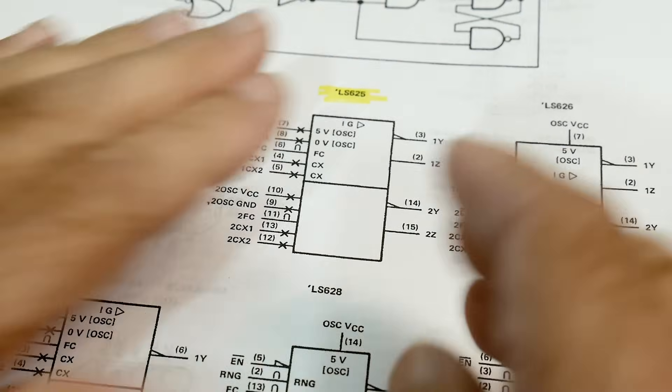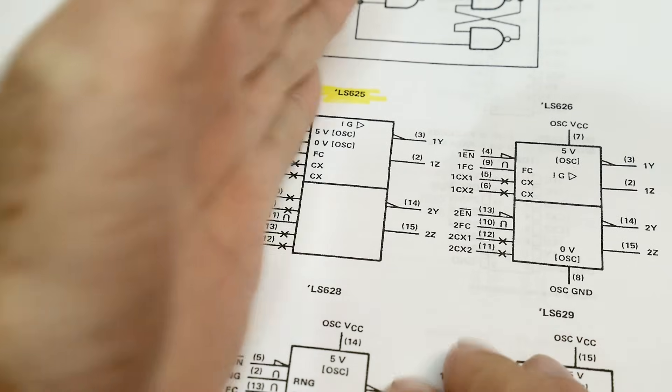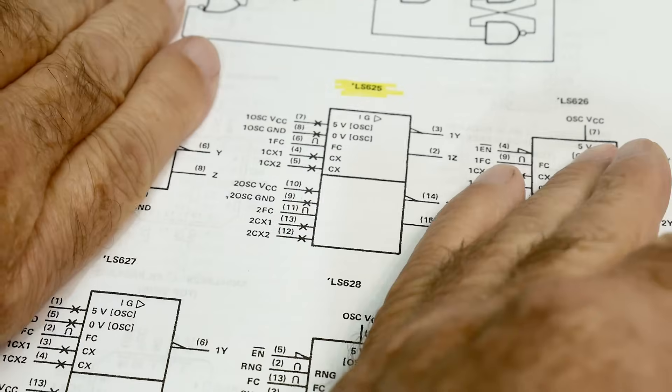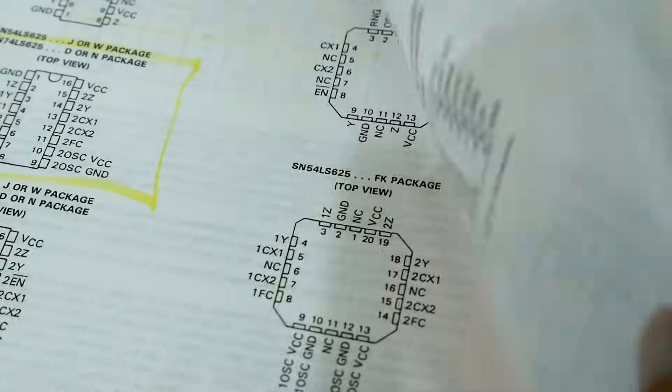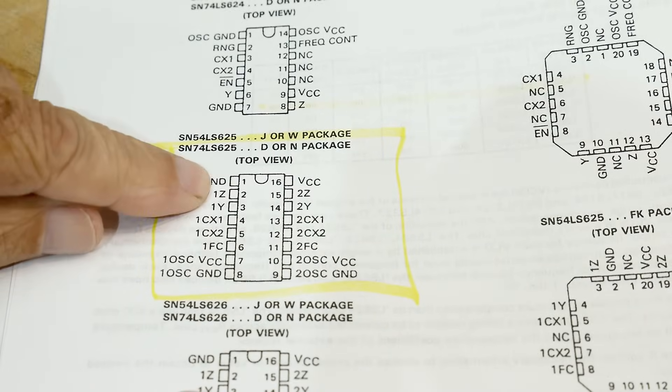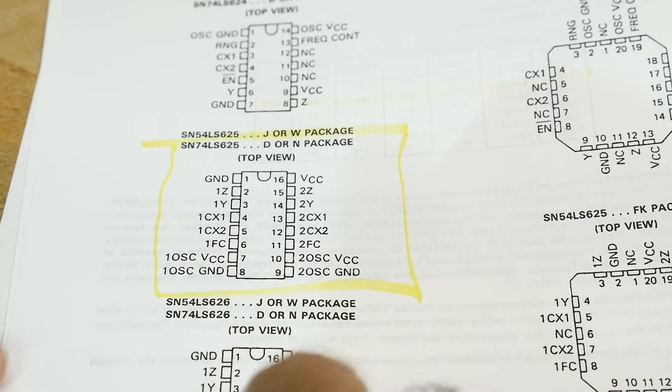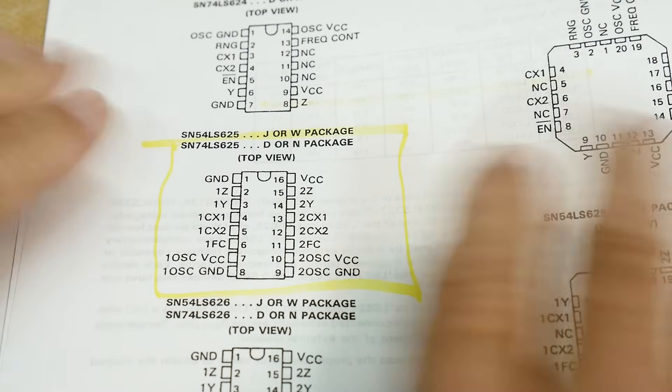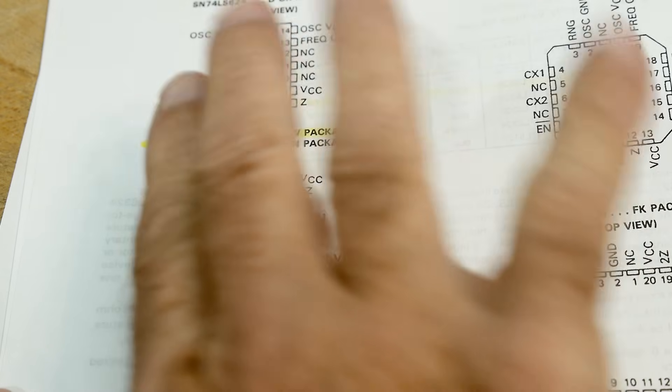And the nice thing about the layout is on the left hand side of the chip is one oscillator. And on the right hand side of the chip, as far as pinout, are the different things. If you look at the pinout, these are all the one oscillators and these are all the two oscillators. So it's split. So it makes a layout and separation of clocks and stuff, because these are going to be noisy devices in the system. So they keep them separate on the two halves. That's nice.